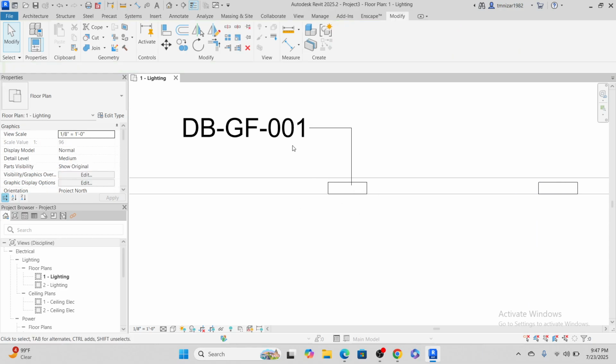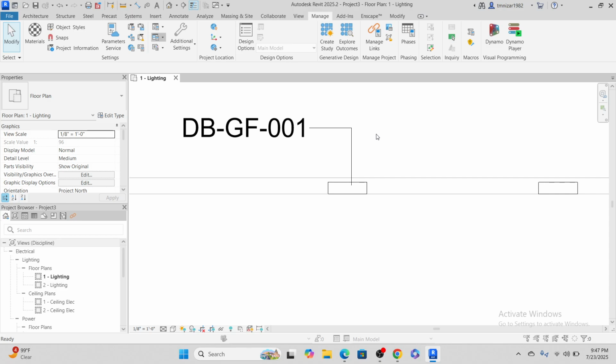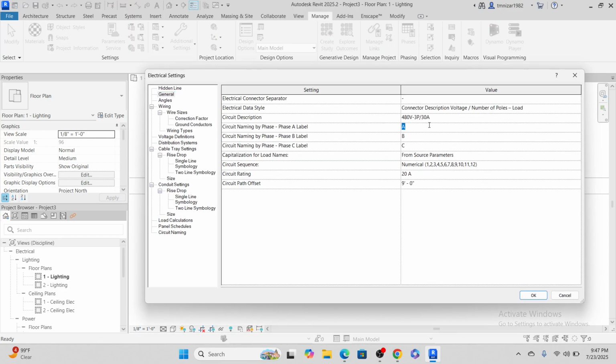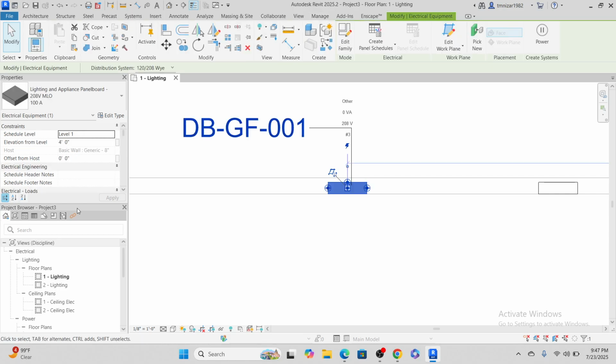Okay. So before doing some lighting control, let's make the general electrical settings. Let's make RYB. Okay. Let's make this one connection. Panel name already done.